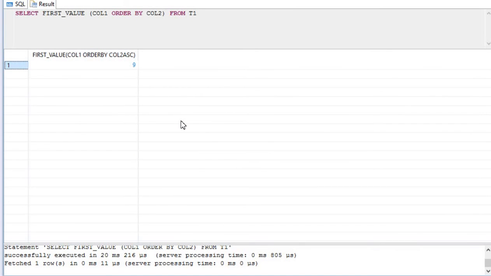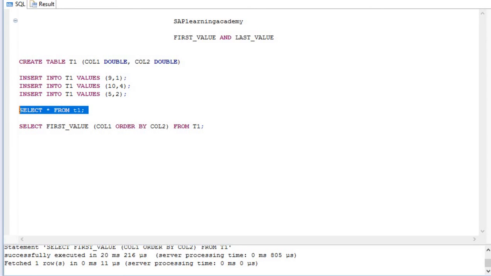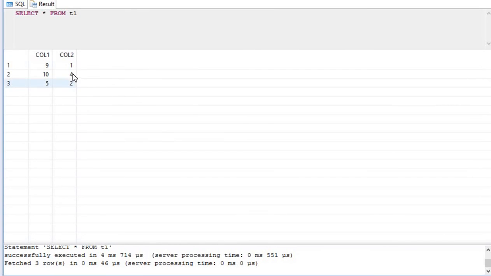Because we are comparing with the other column, based on the other column's order, it will pick up the first value. Now if we see the data, when it does the ordering like 1, 2 and 4, and we have used FIRST_VALUE, now if we use LAST_VALUE, then 4 will be the last one.